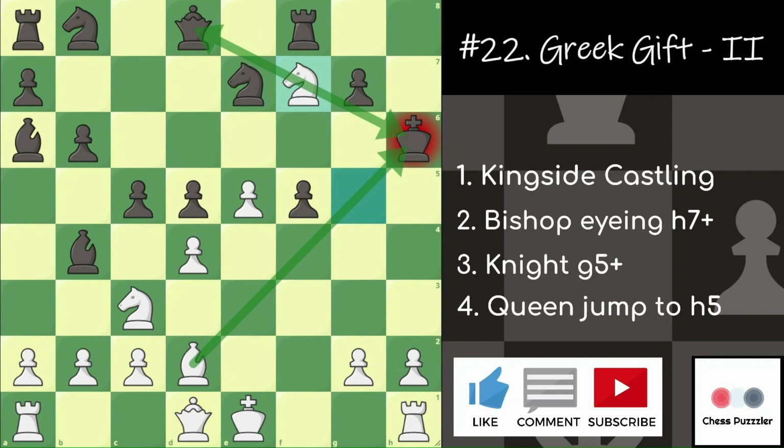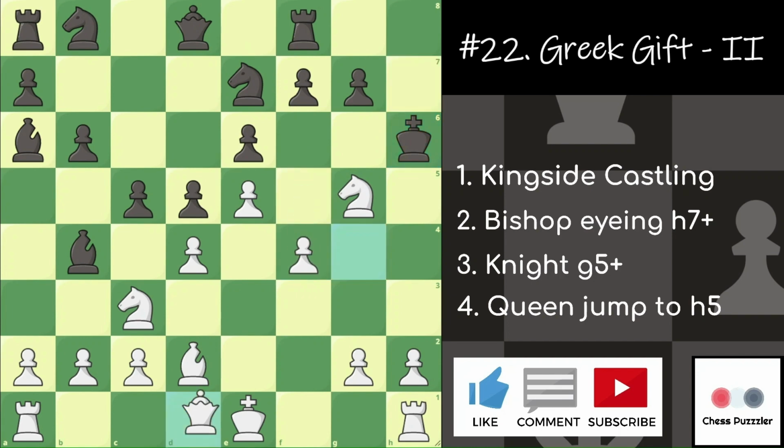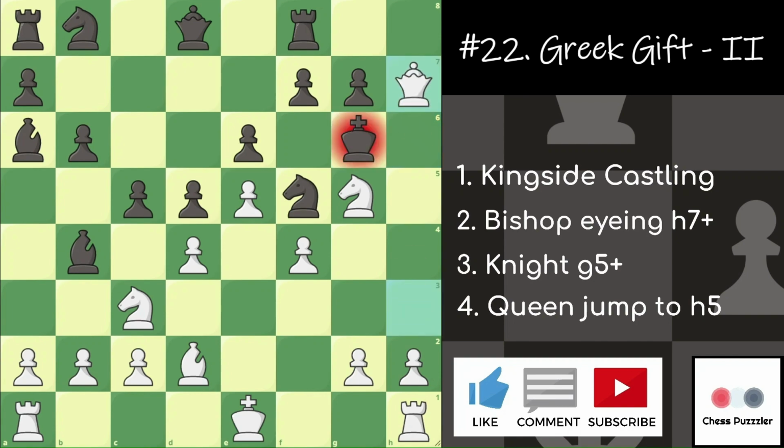Now, instead of f5, we can also simply play queen g4 with the intention of bringing the queen on the h file and creating a checkmate threat from h7 because it is protected by our knight. To prevent this, black will play knight f5. So we will simply slide to h3, king g6, and queen h7 checkmate.